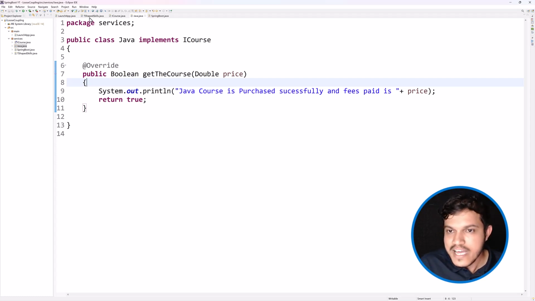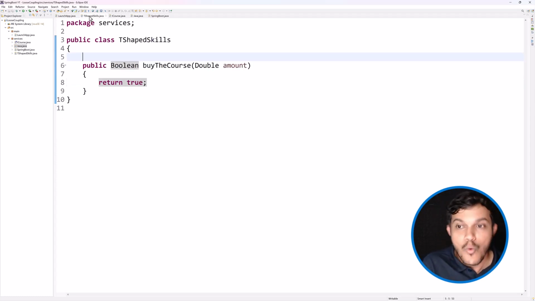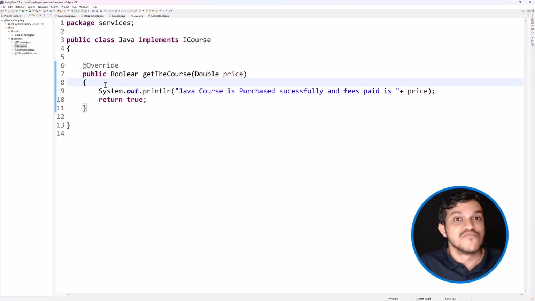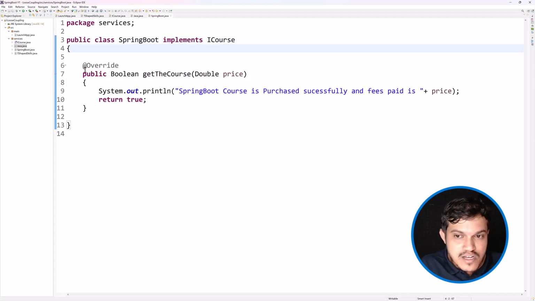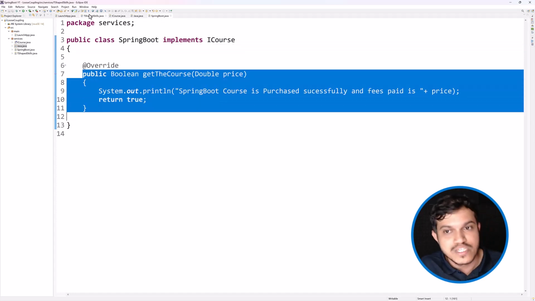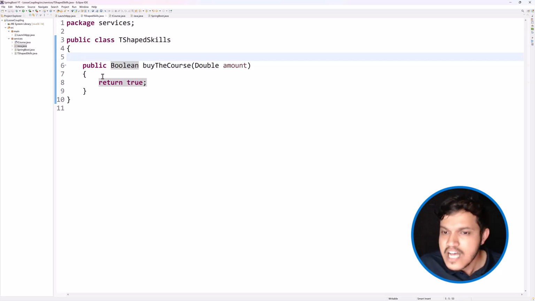Fine. Now inside the T-shaped skills, whatever logic is written inside my Java class, I want to invoke, I want to use. Whatever logic is written inside the Spring Boot business logic, I want to use in my T-shaped skills class. Options are there.